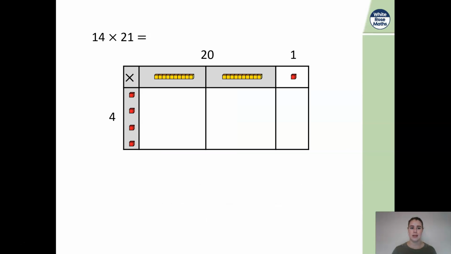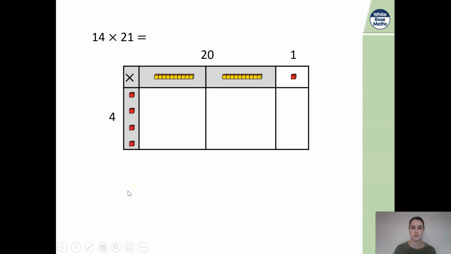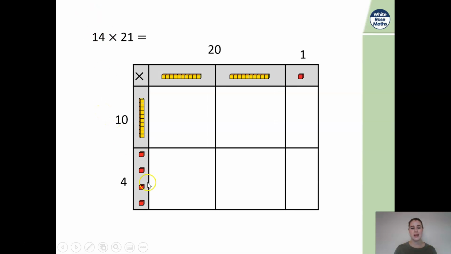Now, this time it gets a little bit more complicated. So we have 14 multiplied by 21, okay? So here I have partitioned my 20 again into 2 lots of 10s and my 1s, but I only have my 4 down here. So I then have to add the additional 10 because now I'm multiplying 2 digits by 2 digits. I've had to partition my 14 because on this one, 4 wasn't going to be enough, because I'm not multiplying by 4, I'm multiplying by 14. So we have to add our 4.